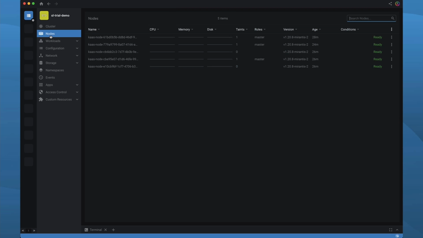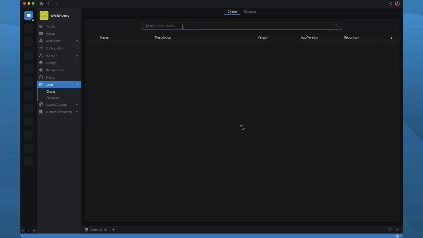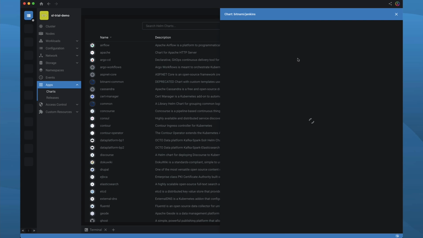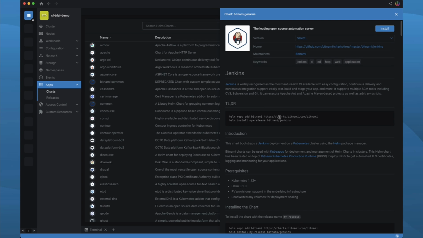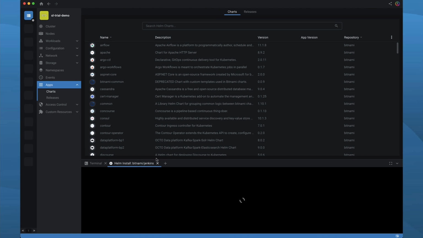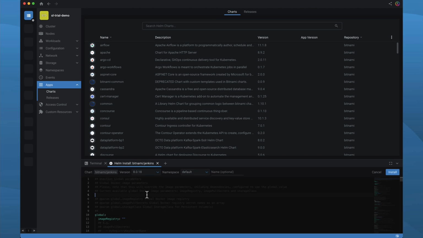Now our cluster is added to Lens. Let's check that Lens sees it. Perfect, we have 3 manager nodes and 2 worker nodes. Let's go to the Applications tab and deploy Jenkins to the cluster. This is a standard chart, and we will keep all the parameters by default. We'll only change the Jenkins password so we can access the interface, and then we'll push the Install button. Now Lens will deploy the Helm chart with Jenkins to the cluster.